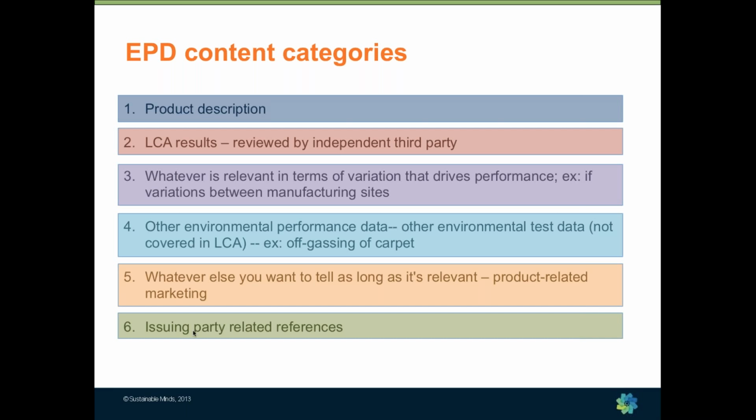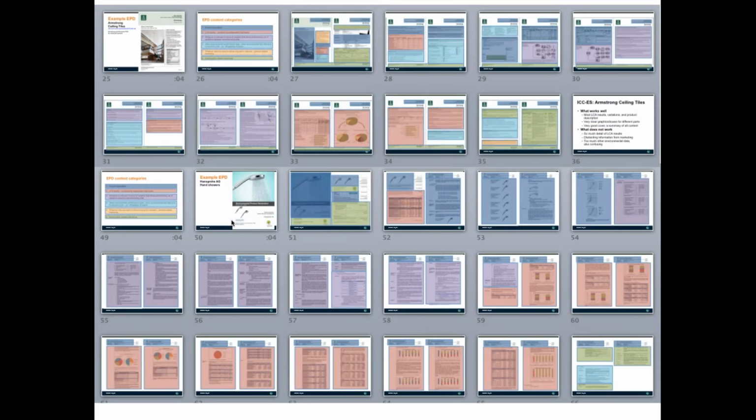You have to name the product. You have to say who did the LCA and who did the valuation, who wrote the PCR. Oftentimes you'll see a couple of pages in an EPD, or at least one full page dedicated to that. And then again, all the stuff that actually would tell the story about what a manufacturer is doing to improve and what the LCA results mean is optional. You can have it, you don't have to have it. So this is a quick result.